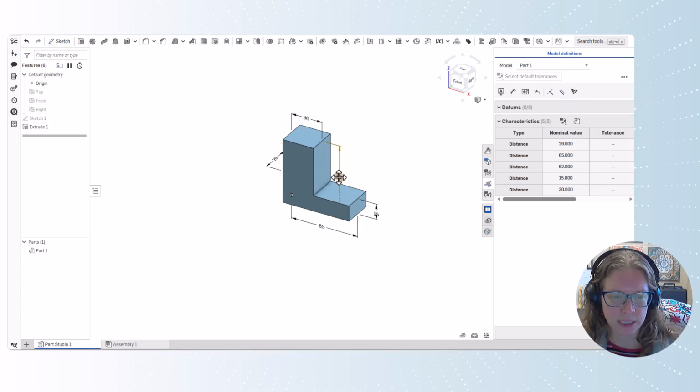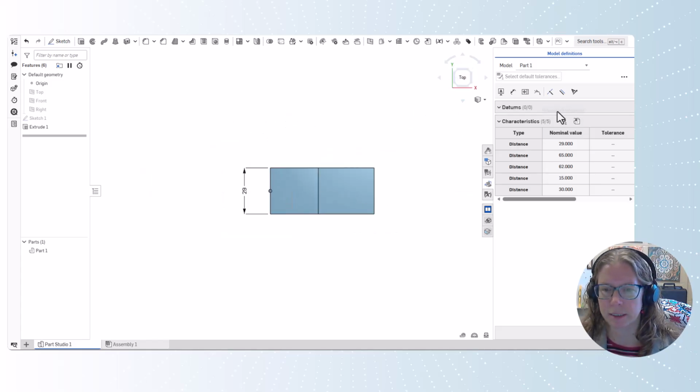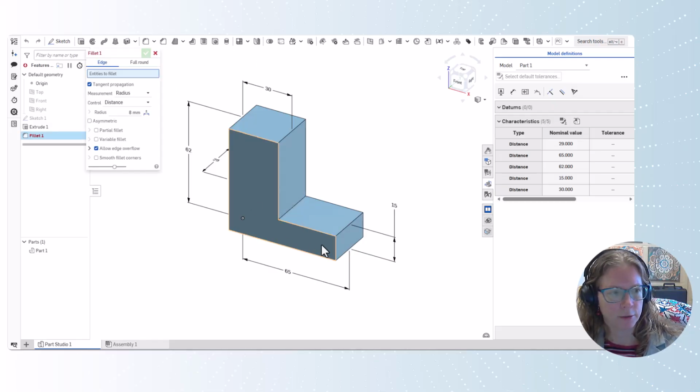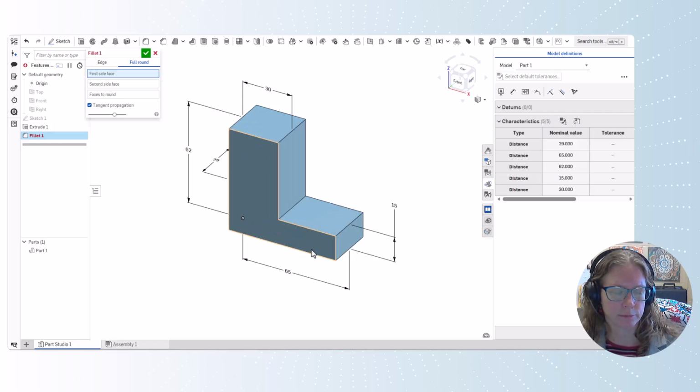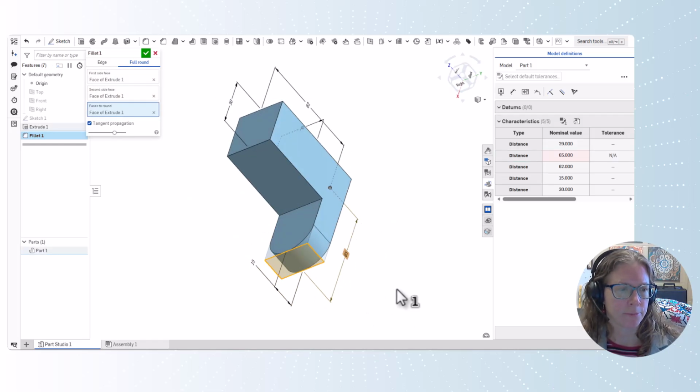So I'm going to move these things. I'm going to kind of move them around a little bit, clean it up. If I go to the top view, maybe I want to set my text orientation for the 29. So it's kind of readable from the front view. Okay. Good. All right, now I want to add my full round. So we'll round this part. We're going to, full round. There we go. From this face to this face, and then rounding this face.